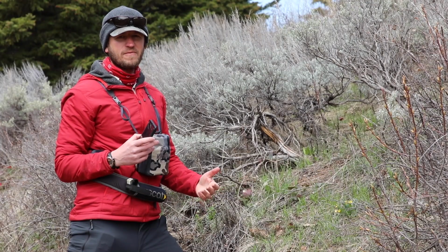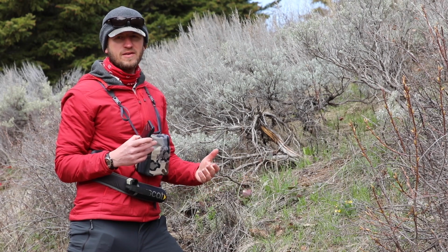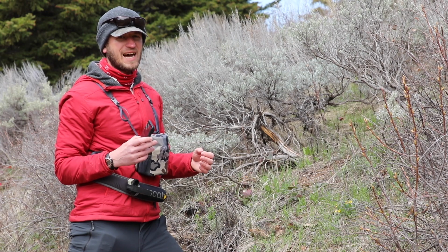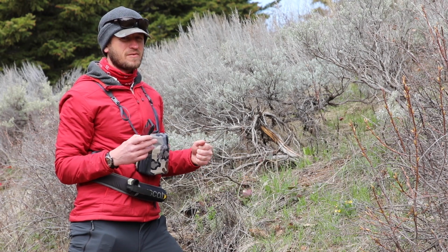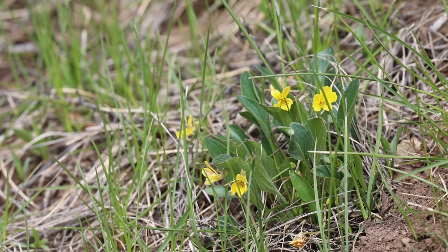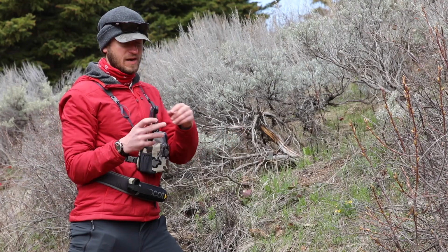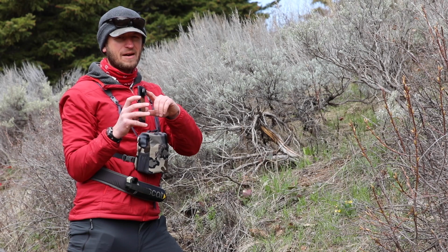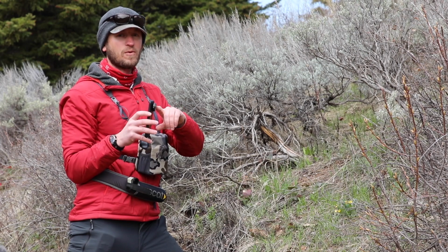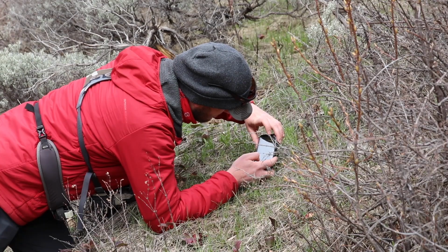There's so much cool stuff out here in Cache Creek. We're walking around and there's not a ton of leaves out yet, but if you just look closely, there's some tiny stuff that's really colorful. Like I looked over here and there's this violet, and instead of being blue or purple or violet, it's actually yellow. So I've got this cool lens here. It's called a macro lens that magnifies things by 10. I'm gonna try to get some cool footage. Got it.